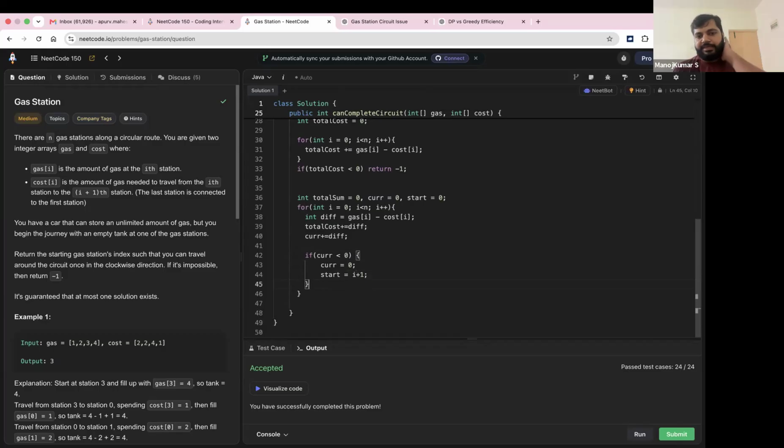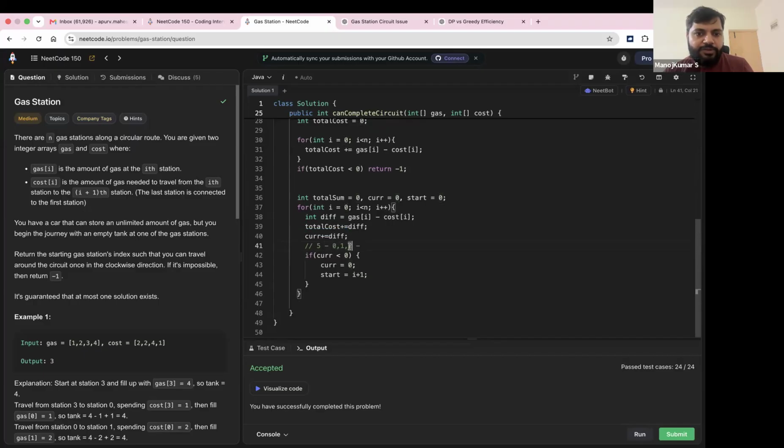Now this is a very important point that we are writing here. At whichever point it becomes less than 0, let's say we were exploring from 0, there is an array of 5 as a size. We came till point 2, index 0, 1, 2. And now we see that current is less than 0. Then we are not going to consider any of the in-between points as a start point. We started from 0, and at 2 we found it's negative.